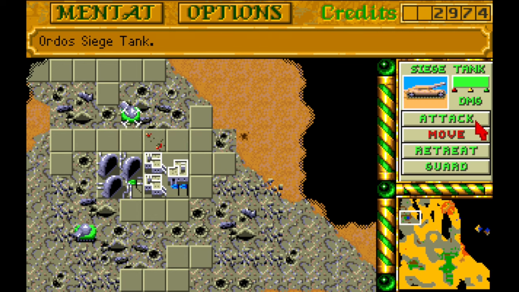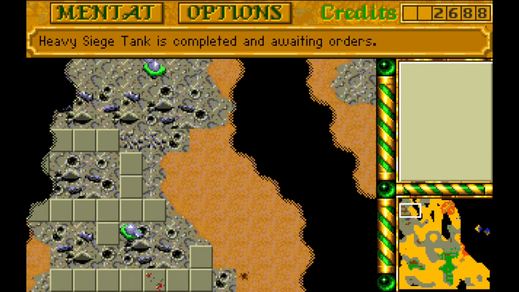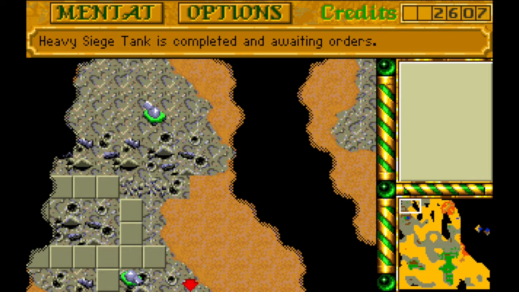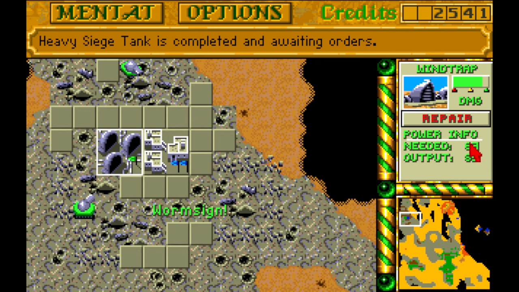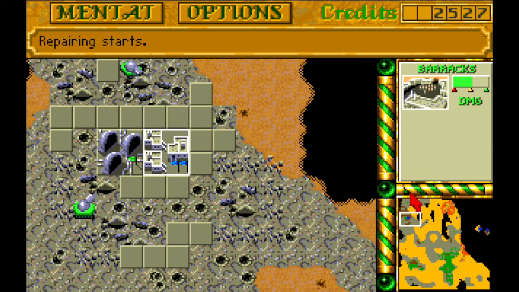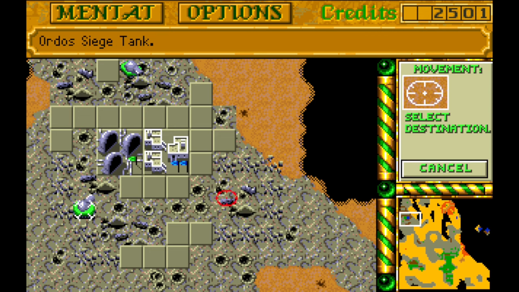Yes, sir. How did you destroy my construction yard? And put a blooming barracks there. How did that happen? Yes, sir. Absolute nonsense. Absolute nonsense. Yes, not enjoying the collateral damage.